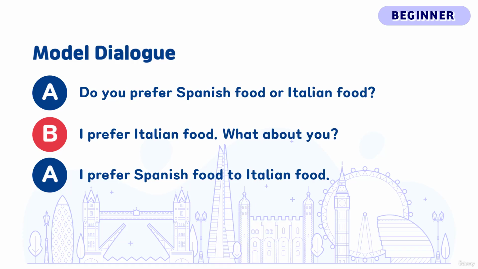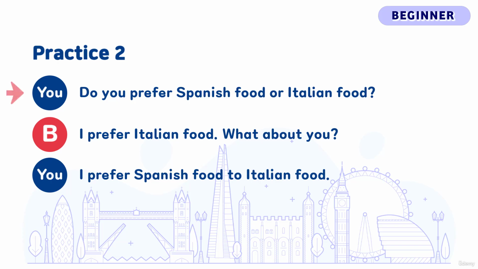Let's now do a speaking practice of this dialogue. We will do 2 speaking practices so that you can practice both roles. All the lines will be on the screen, so when it's your turn, please read the line and participate in the dialogue. Do you prefer Spanish food or Italian food? I prefer Spanish food to Italian food. I prefer Italian food. What about you?